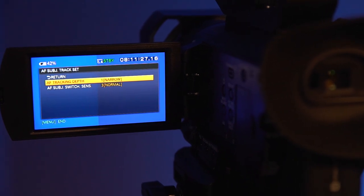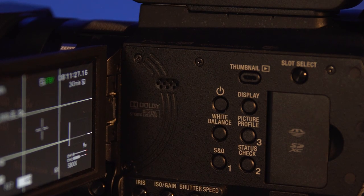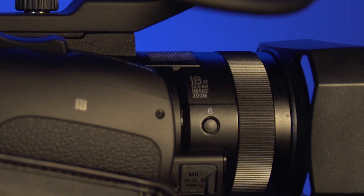I like the fact that there's 6 customizable buttons. I was able to customize 2 of them to be zebras and peaking and turn those off and on as I was recording, because sometimes just having those up on the screen at all times is kind of distracting. So I like to be able to turn those off. And I could do that with the Sony. So that was great.